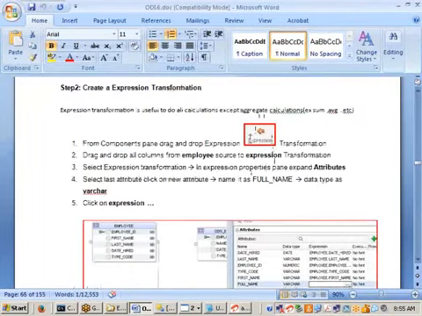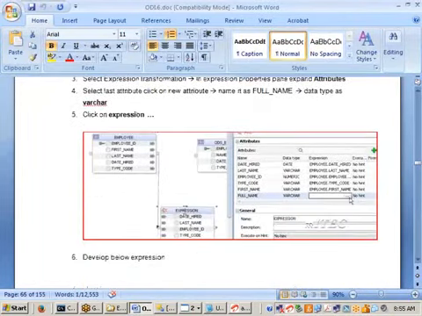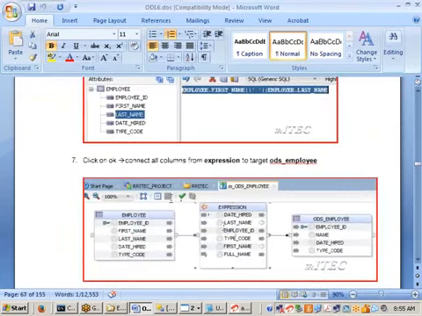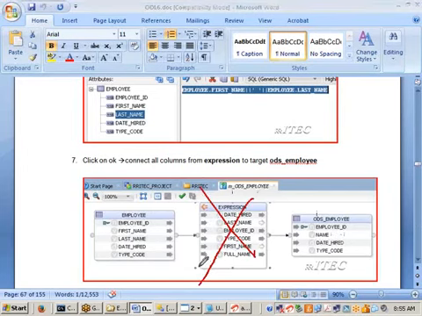This is the expression we are trying to drag and drop. Once you drag and drop the expression, here we write the formula. We are trying to develop this expression below, and finally our look and feel will look like this. But I don't have this expression here. Then what to do? In case of 11G, there is no expression transformation.